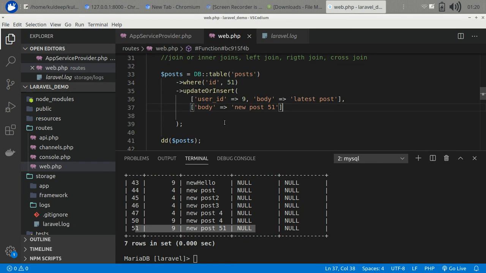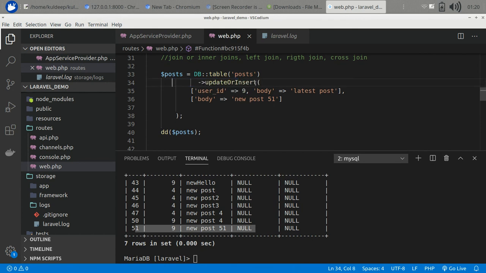In a normal update, we had the where. So the first array will act as the where, and the second array will update the value to this, if it exists.